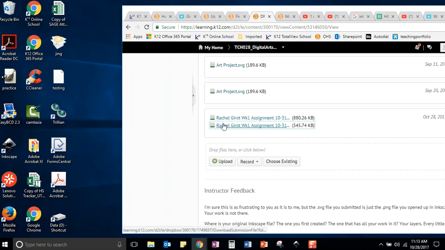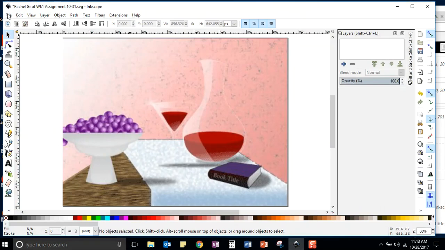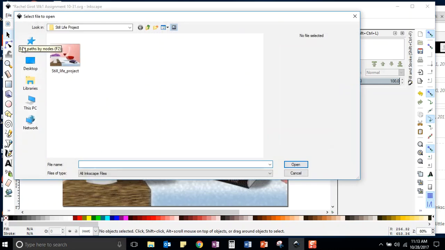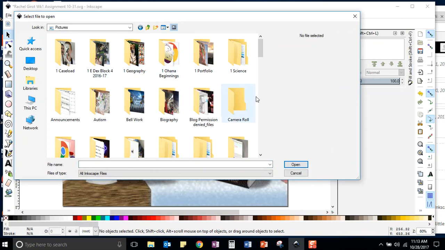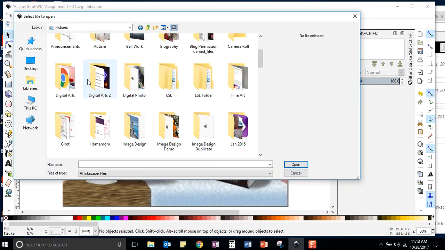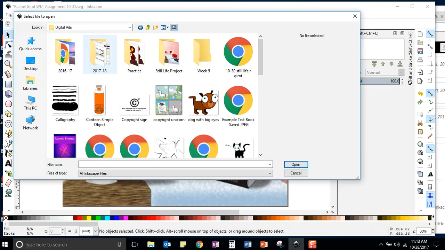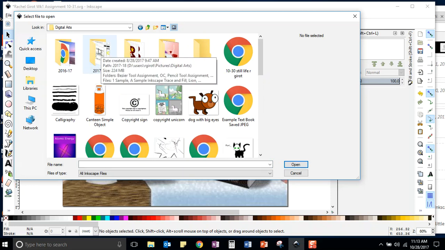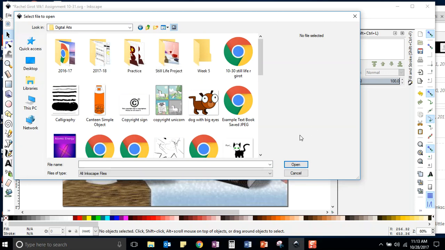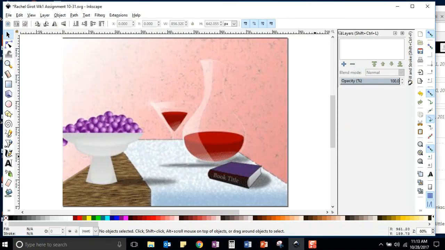Okay, I save those to my computer, and then I open my Inkscape window, and just like I showed you, I go File, Open, and I look for your image in my digital arts folder. See under here where I've got like 2018? Yeah, I've got all my student images saved in here. I save all of your work. And then after I save all your work, I create a critique as well. And here's examples of my critiques from last block.